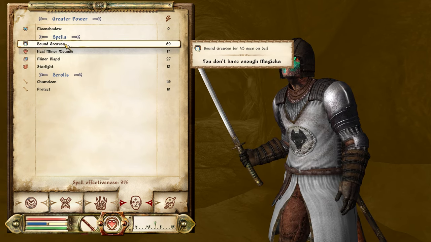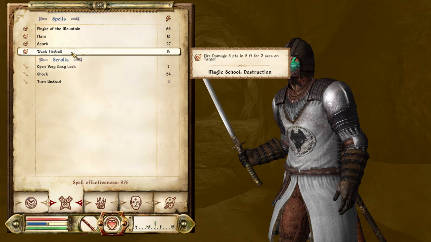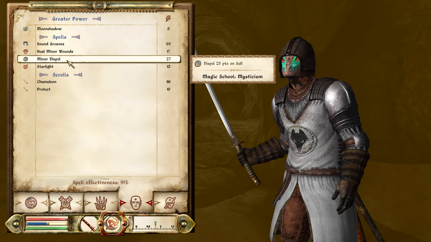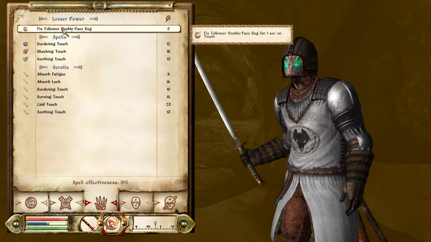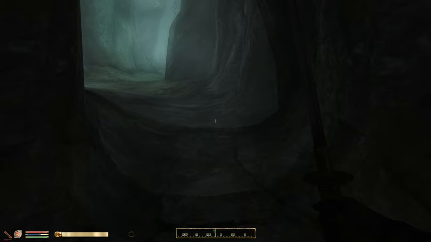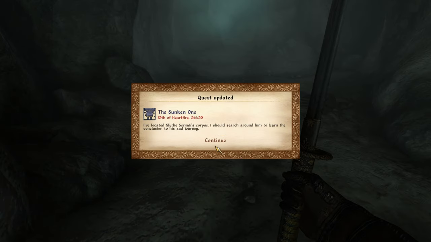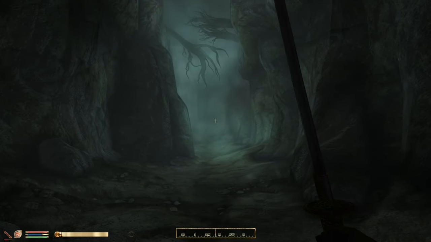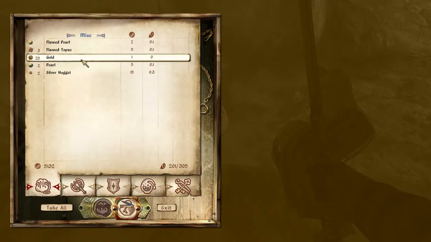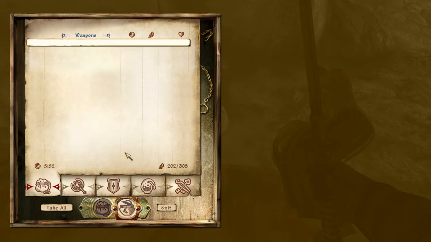Let's see, I don't think any of my spells are really gonna do much. Weak fireball. Oh, I was sneaking. That's why I was so slow. Oh my god. Did he spawn already? The offering. Pearl, flawed topaz. Oh, a lot of pearls. This is it? I thought it was like offering a child or something.